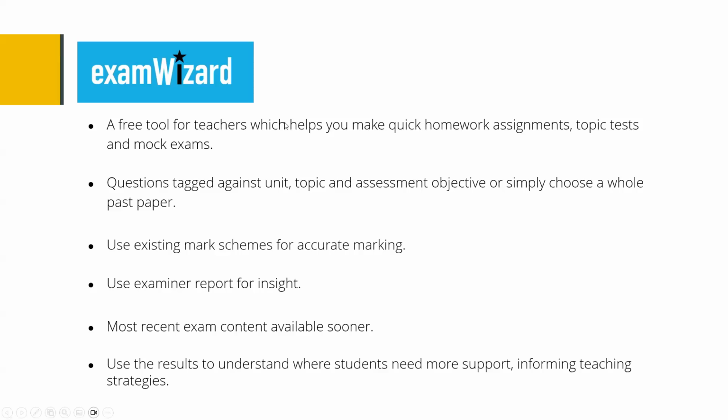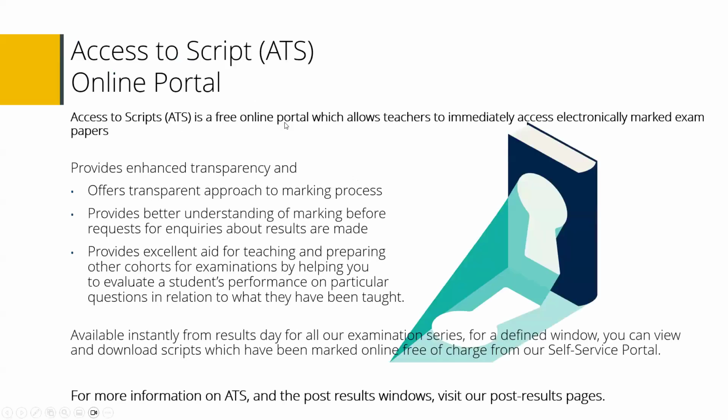I did mention also the access to scripts. This means that as long as you've got consent from your students, you can look at their actual papers. You won't see any annotations on there, or any ticks or crosses from the examiners, but you'll see the marks that were allocated for each one. This can be a nice tool for you to see how a certain student achieved the marks. If they're very close to the next grade, then scan through and see, do you agree with the marking?